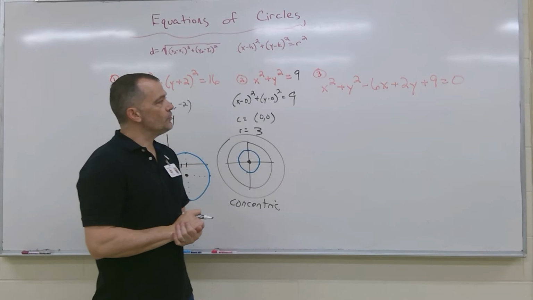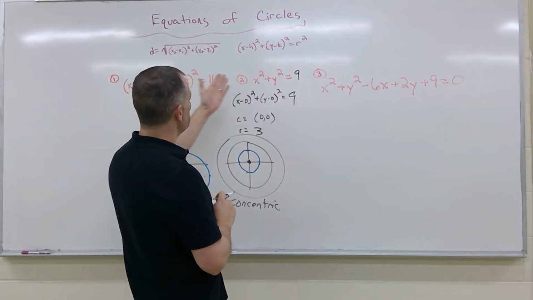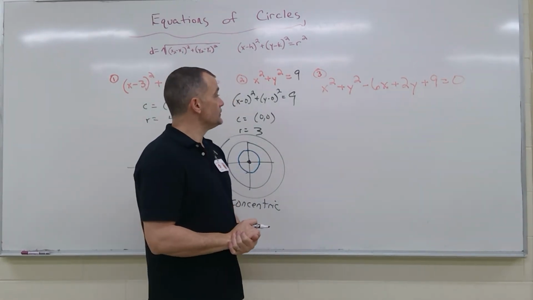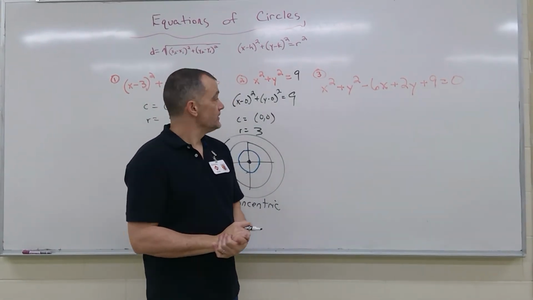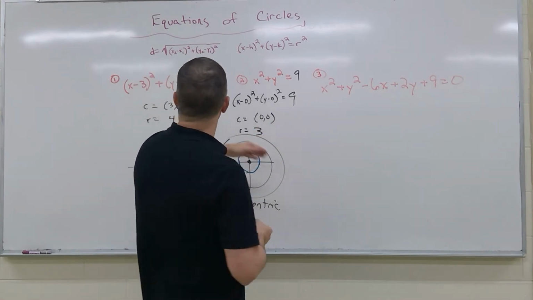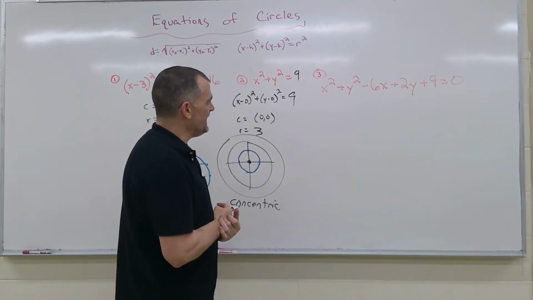Last but not least, we have number 3. And one of these circles is not like the others. One of these things is not the same. Oh my gosh, what do we do? We skip it and don't worry about it? No. What we have to do is make this circle look like these circles. And you're saying, well, how do you do that?